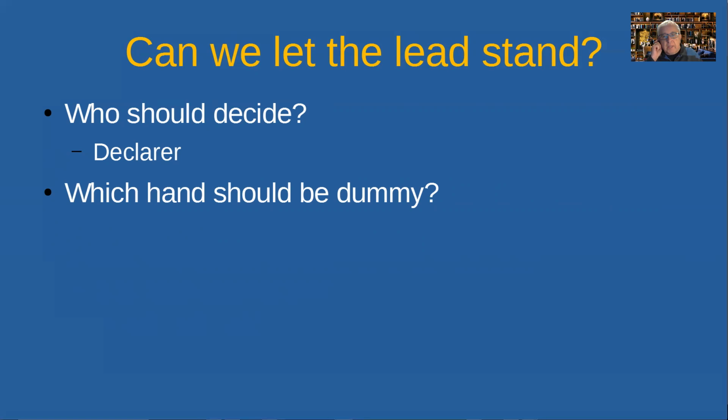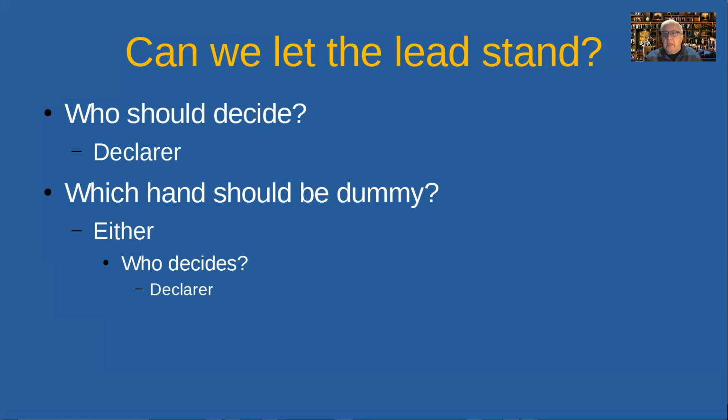A funny question perhaps next is, which hand should be the dummy? Should it be the South and have the lead come right round through the declarer and then end up with the fourth card being played from South as a dummy? Or should you switch over and make the declarer the dummy and the dummy the declarer? Well, who's going to decide that?